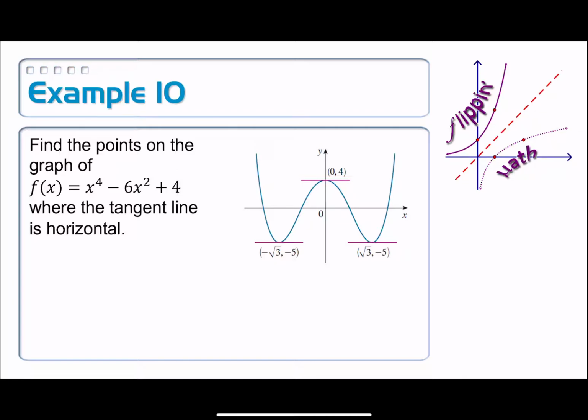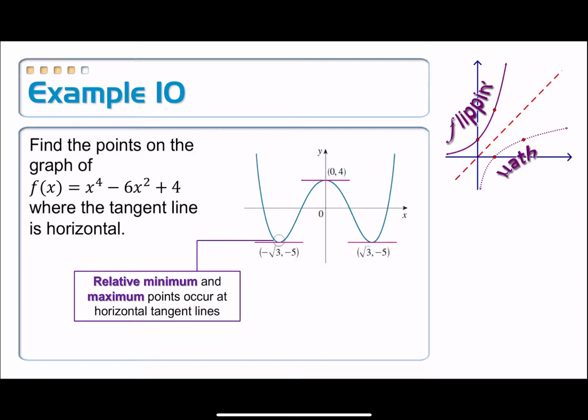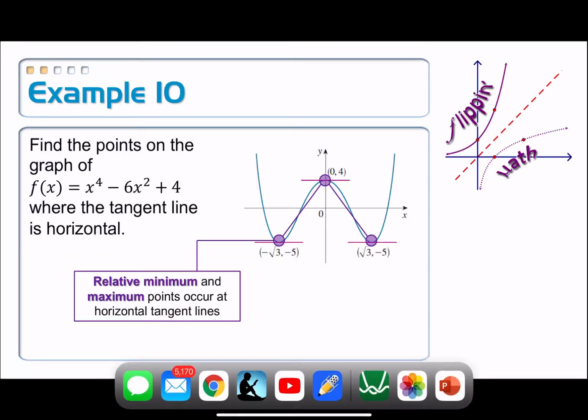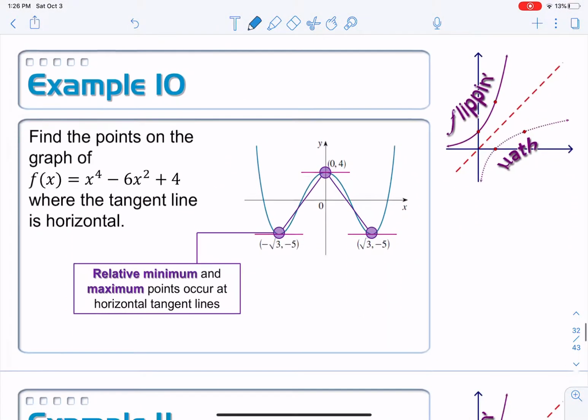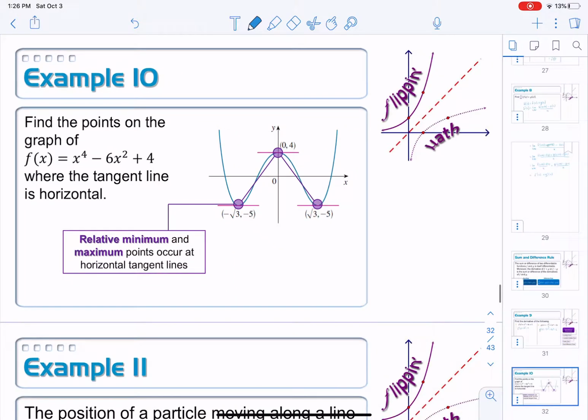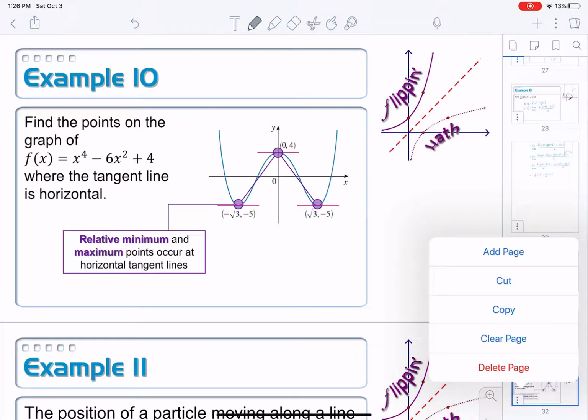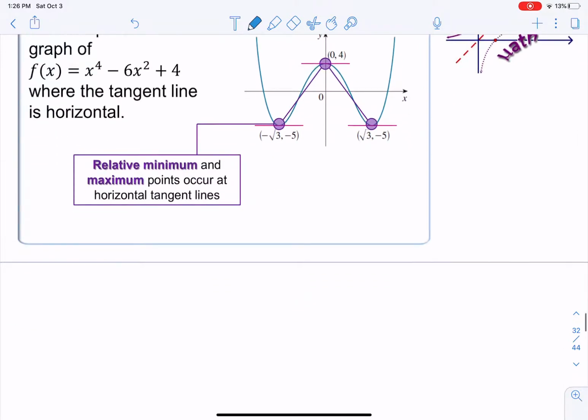So here at each one of those horizontal tangent lines, what do we have on the graph? We have these relative minimum and maximum points. Calculus is going to give us a way to find those things super easy. We don't have to rely upon a calculator to get them. So let's actually do the math to come up with those numbers. Apparently, there's a square root of 3 involved. Spoiler. Okay, let's add a page to this and let's take a look.